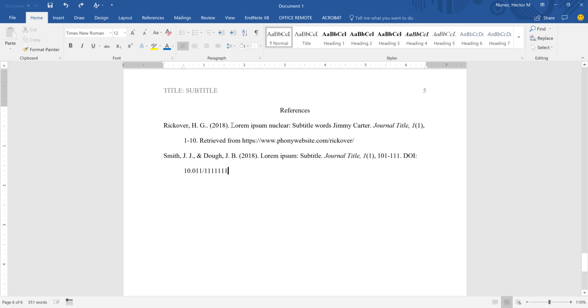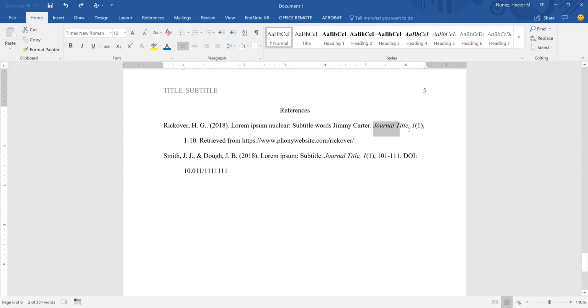Notice that the title of a journal article, at least, is written in sentence case. So the main title and subtitle only have the first word capitalized. Everything else is in lowercase, unless you get into proper nouns. So, for example, here you have Jimmy Carter. We know that's a former president of the United States, so you're going to have that capitalized. The same would go for a country. If the United States was in here, again, you would capitalize the United States, Europe for continents, so on and so forth.